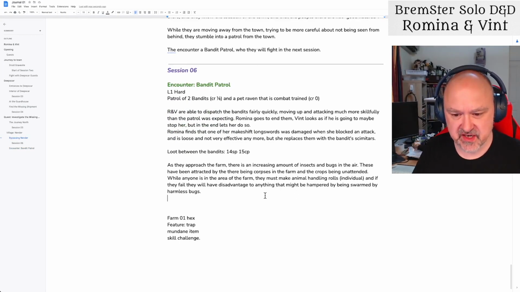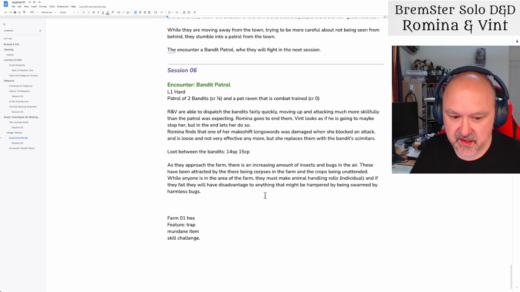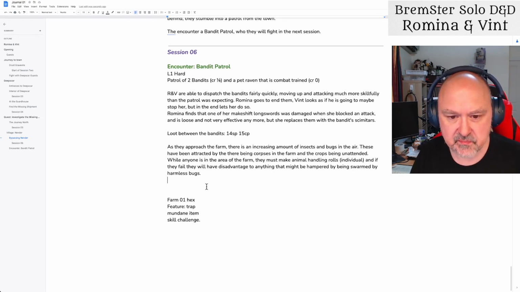So there's your skill challenge. But if they make animal handling rolls, then they'll be able to properly put a mask over their face or something like that. But if they don't do it well, then that'll be a problem. So that's in the area of the farm.